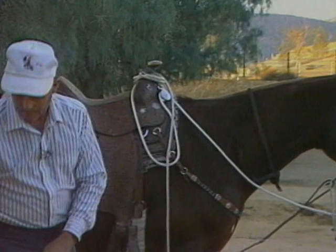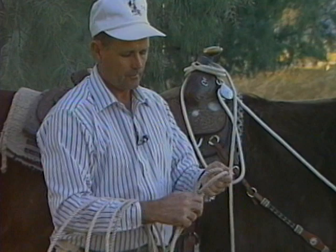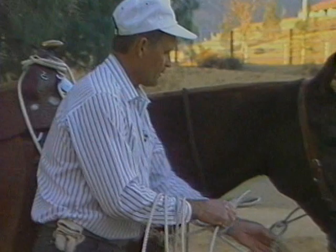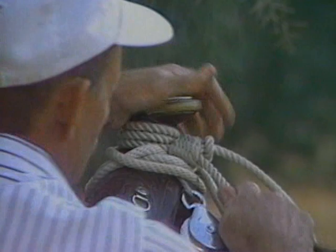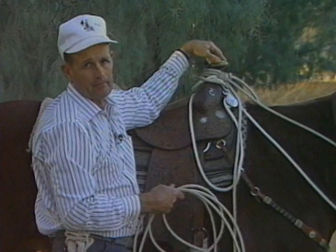Now I take my rope and, so it will tighten down, I take a couple of little curls in the rope, like so, so it will tighten up good and tight on the saddle horn. Okay, I run it through the keeper, through the neck rope, and around the saddle horn, just like this. And pull it real good and tight so that you don't get your fingers in it, so whenever the calf hits the end of the rope and you get the jerk on the saddle horn, you don't get your fingers in there and cut them off. And that's the ropes and equipment I use in training horses.